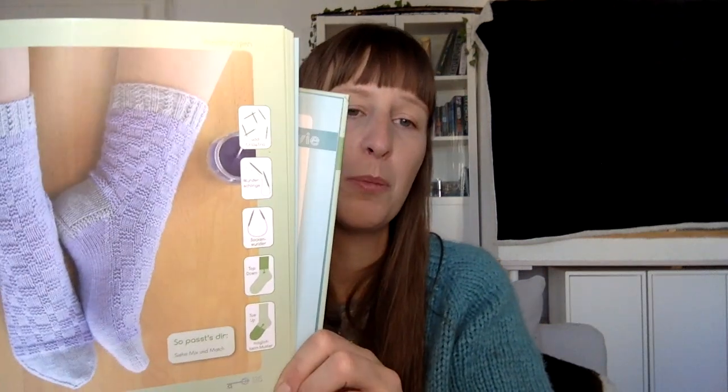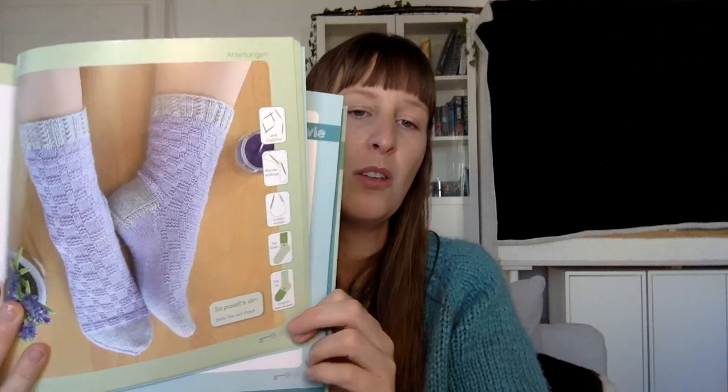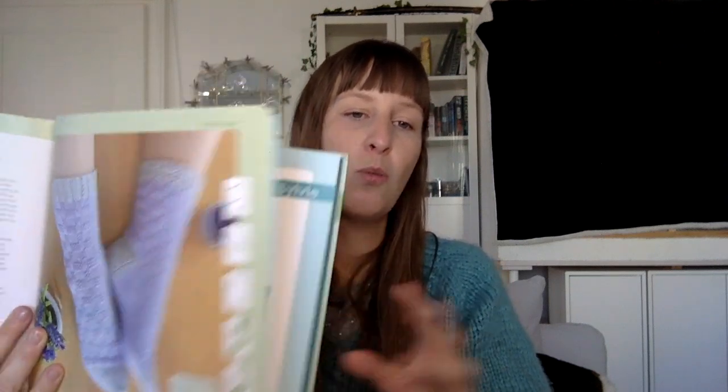There are patterns, there are ribbings, different styles, and you have some sock patterns actually, like this one for example. Lovely one. And it's always told here if it's top down, toe up, if you can go both ways, how you can knit it, what kind of toe she uses, what kind of heel, but of course you can always change that out, and that is what I really like in this book. I didn't do a specific pattern out of this book, but I used a lot of the ribbings and the heels and some patterns. So it really helped me find my vanilla sock recipe.